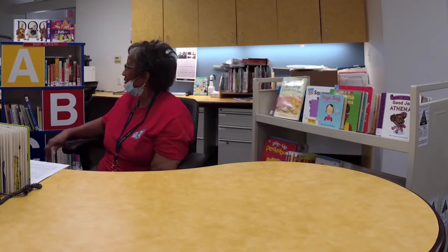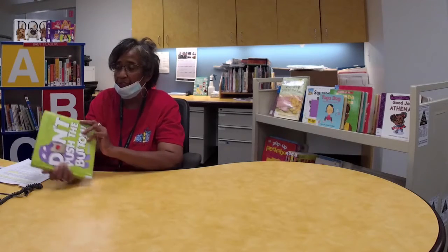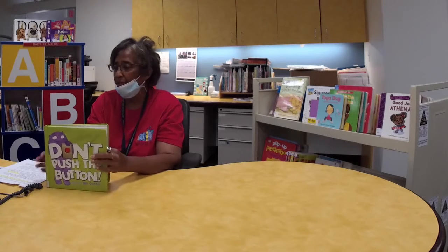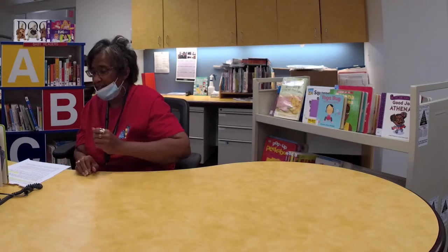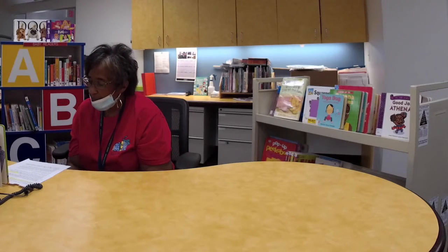Today we're going to be talking about the board books, sometimes known as the baby readers like the sign says. Board books are called board books because they're sturdier than regular books and they can take more wear and tear like a little kid might put on them. I used to say they were indestructible, but we've got some back in pretty bad shape. So they're not, you still have to be cautious with them.